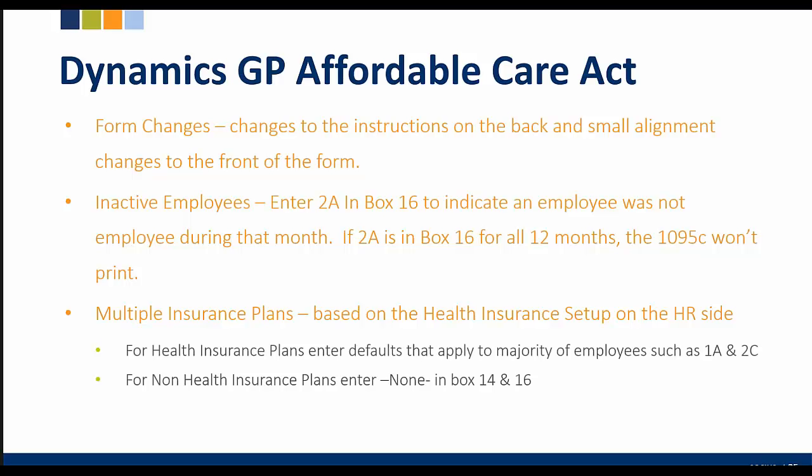And if you have multiple insurance plans based on the health insurance setup on the HR side, you want to make sure that you enter the appropriate information in box 14 and box 16. For any plan that is not ACA reportable, as long as you have none in box 14 and box 16, those will not be included or printed on the 1095s.